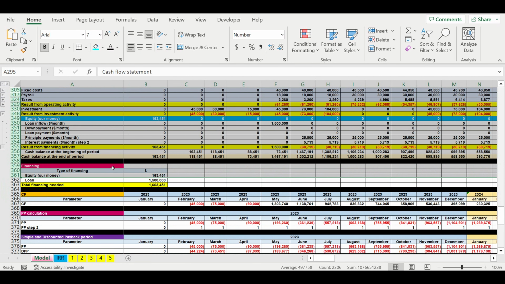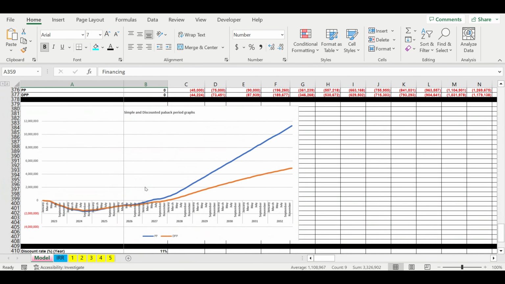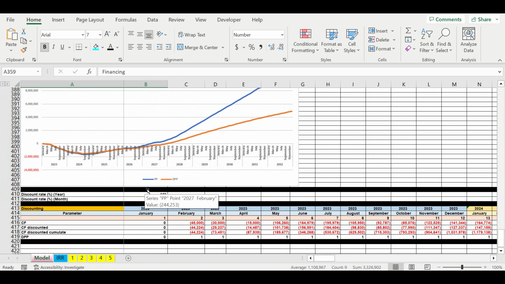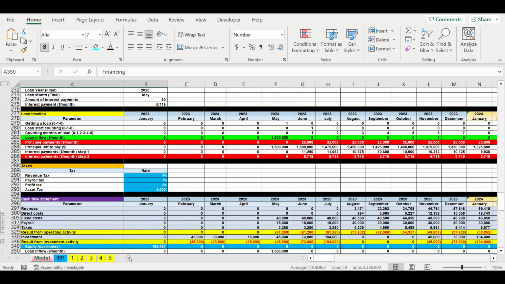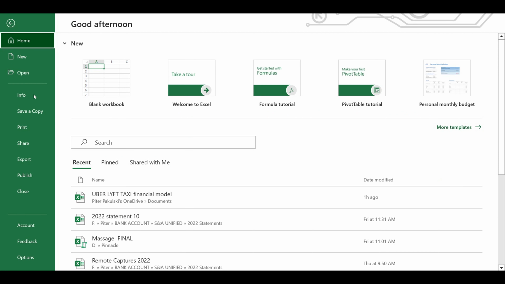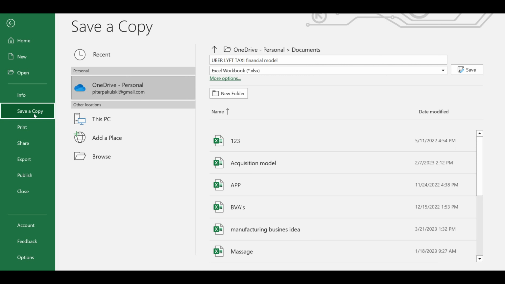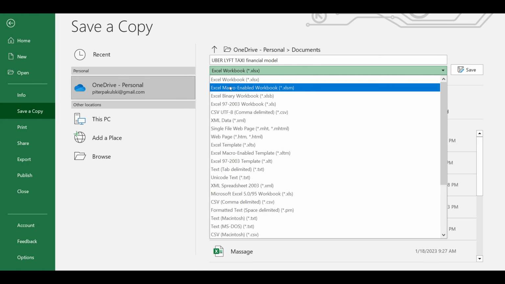And now we need to create the sensitivity analysis block. First of all, we need to save a copy of our file, and we need to select here Excel macro-enabled workbook.